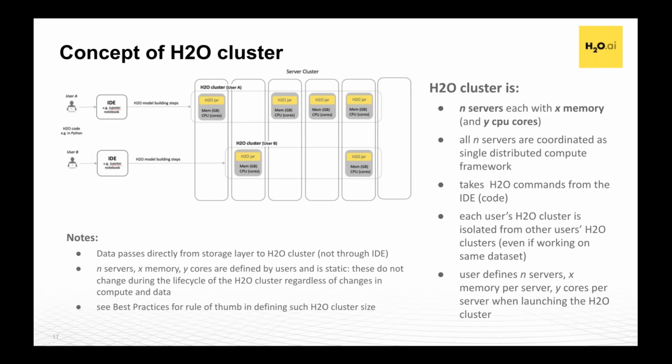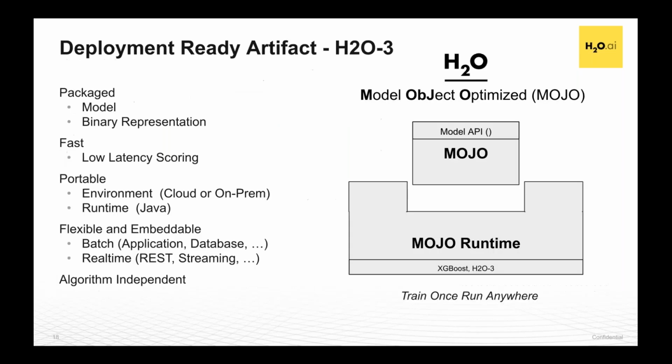Maybe I can skip this because it's going into more details of the H2O cluster. I would like to jump to AutoML, Sparkling Water, and Driverless AI, and how all these three can be used in conjunction. This talks about the H2O MOJO, which is the Java artifact, and it can run on any underlying OS as long as it has Java installed on it.